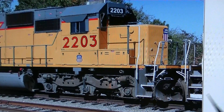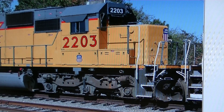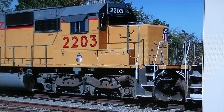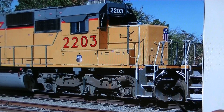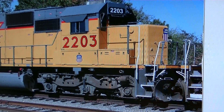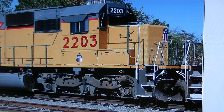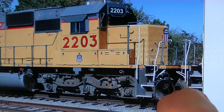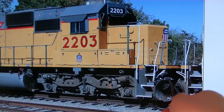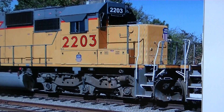Looking at the pilot, you can see a snow plow — this is called a Union Pacific North Little Rock plow, a very particular style that only Union Pacific uses. The model comes with an SP-style snow plow, which is larger and a different design. So I'm going to have to kit-bash or modify that plow to be more accurate to this style. Also, you can see ditch lights — this unit had ditch lights in the early 2000s. They're still on the real locomotive, tucked underneath the anti-climber. So I'll have to add the ditch lights to the model.